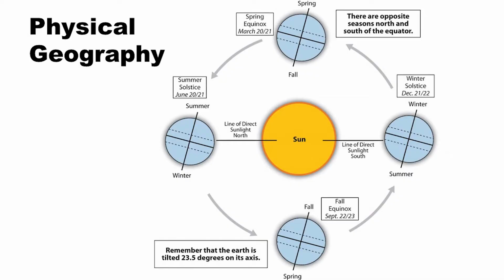And of course, whenever we talk about the physical geography of the Earth, we have to keep in mind that it's not by itself in the universe, let alone the solar system. So we can start by looking at how it relates to the sun and how that impacts our atmosphere. Conceptually, we're at a 23.5-degree angle in the relationship between the Earth and the sun. That tilt allows the northern hemisphere to be closer to the sun in portions of the year, and the southern hemisphere to be closer to the sun in other parts of the year.